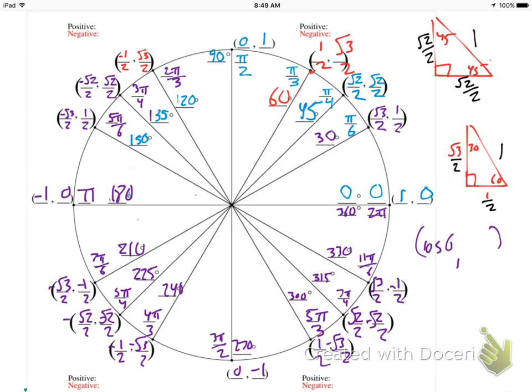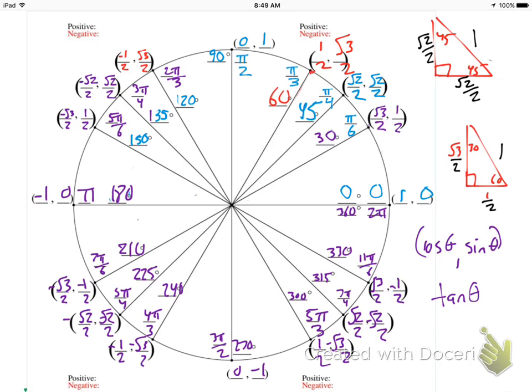Cosine theta, sine theta. Now be careful, we say cosine theta, sine theta. The book, or another book, or some other problems you may come across, they may take theta out and put alpha in there, or t in there. It doesn't matter what you put in. You just know that when you take a sine, cosine, tangent, cosecant, secant, or cotangent, you're taking it of an angle to find a ratio. So therefore, it's always on the unit circle, cosine, comma, sine.